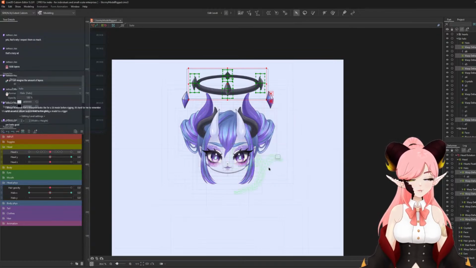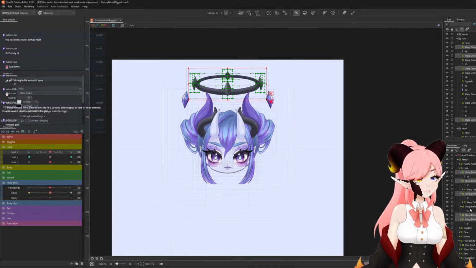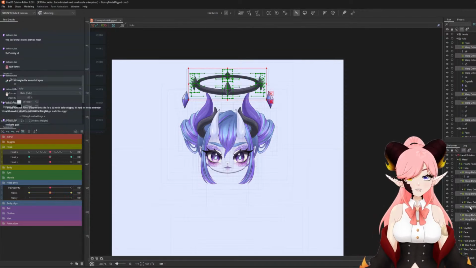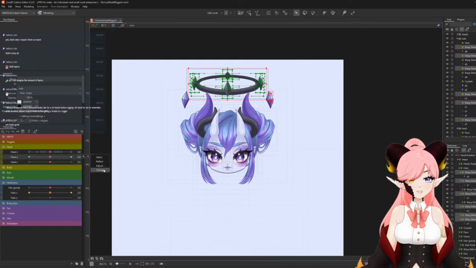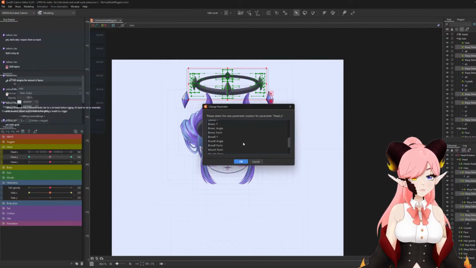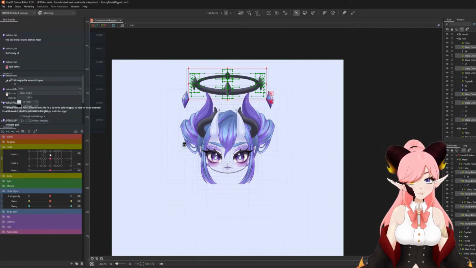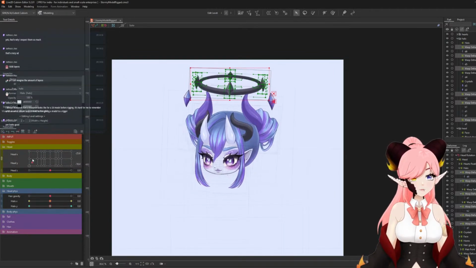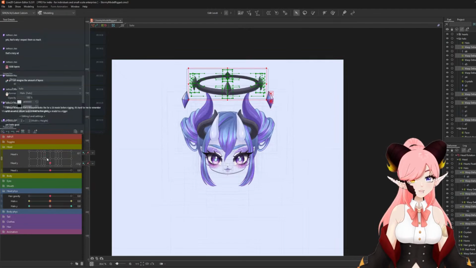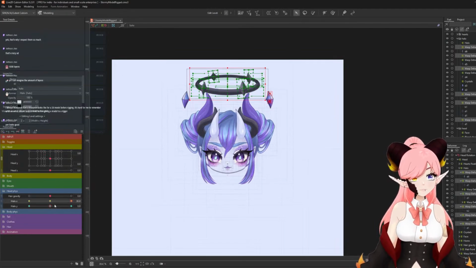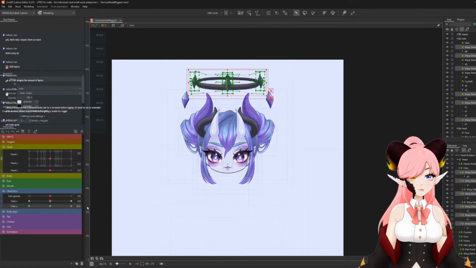Halo X. And then I select these and I change this to Halo Y. Okay. So now the halo doesn't move with the head, but it moves on its own parameter.